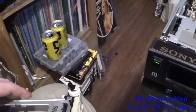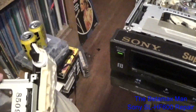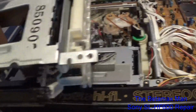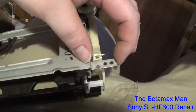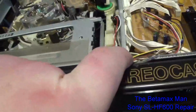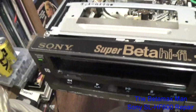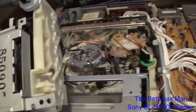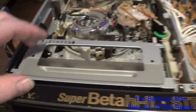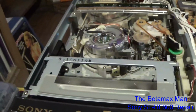Now, one thing you'll notice is that what it could do is change out the plate here, because the plate is actually, see, this was supposed to have a longer plate here, because that screw is supposed to go into this one. But I might change out the plate here, because although the plate's different, so yeah, it's got a different plate on it, so I can't do that. But anyway, we'll clean the heads, we'll clean the audio and control track, the erase head, we'll do all that stuff.